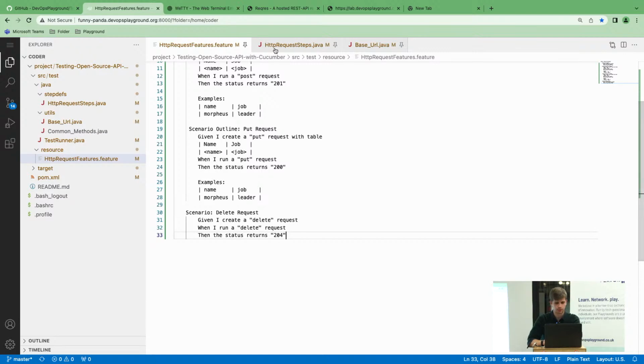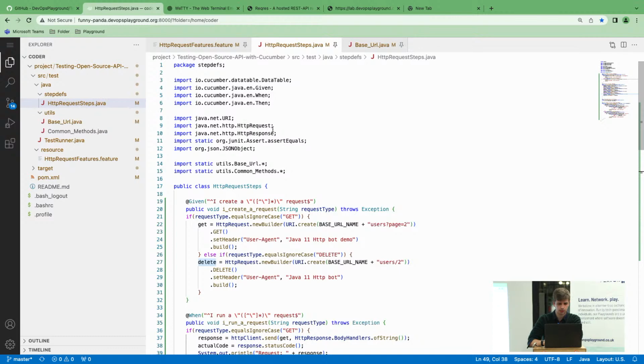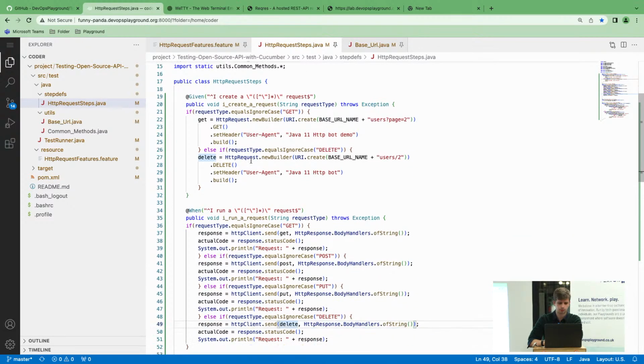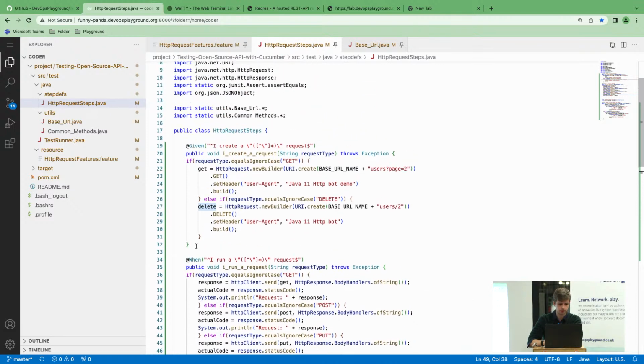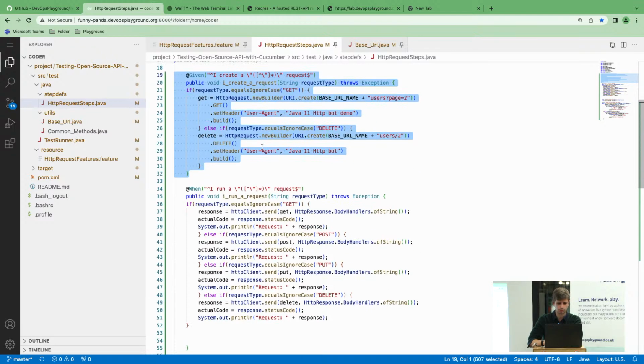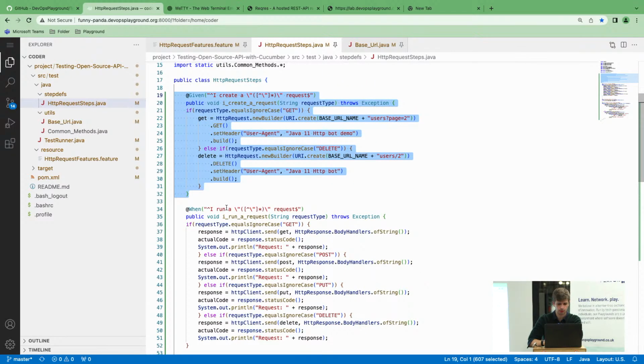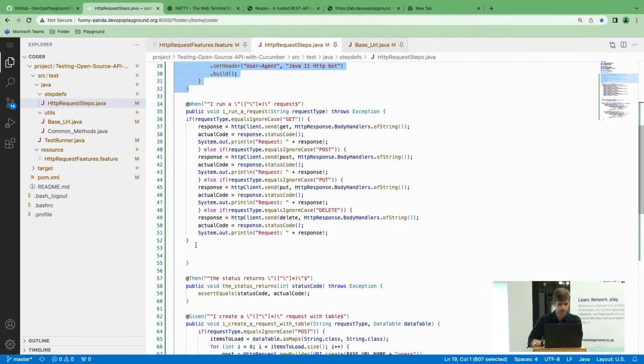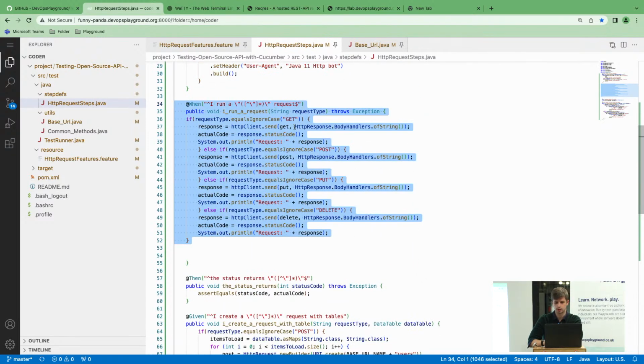So then we have the step definitions file. So we have got the given step for the get and the delete. Now, since they're very similar in scope, there's an if-else statement separating them. Then we're running and sending off each request type.